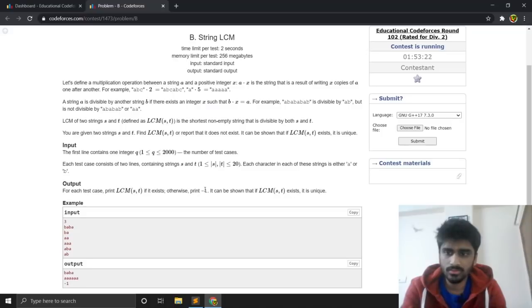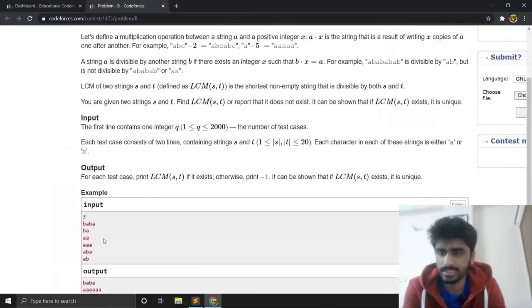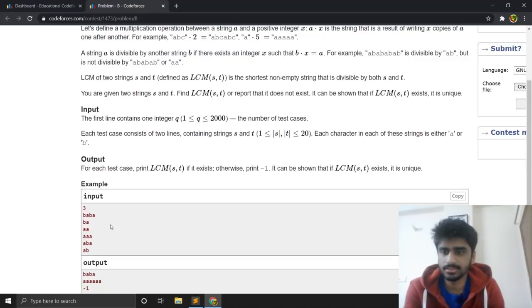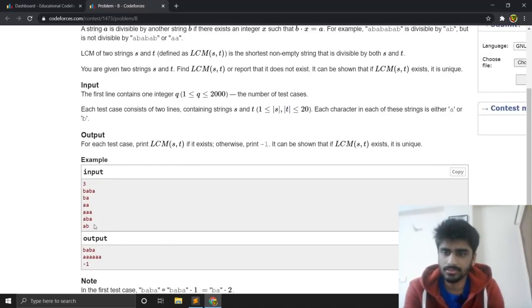So I think maybe, hmm, I guess we can just start with the smallest string, right? So it should be a repetition of the smallest string and also the repetition of the biggest string. I think it's just the LCM of the lengths, right? Like the length of this is 4 and the length of this is 2. So the length of the LCM will be the actual LCM of these two, which will be 4. It cannot be smaller than that, and it must be a multiple of it. So I think that's what the answer is. In this case, we know that it cannot be done, so it's -1. That's obvious. Here the LCM is 6, and we have it here. I think that's all we have to do, right?